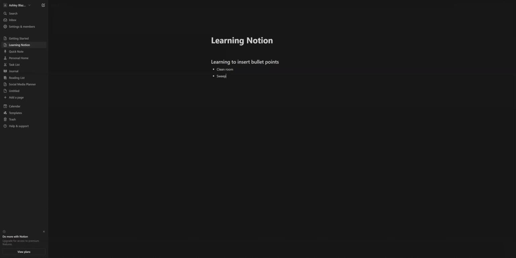Now, this doesn't work like the check boxes where you can just click on the checkbox and it will cross it out. You're going to have to highlight it. And once you highlight it by double clicking on it, it's going to populate this little menu. And you're going to want to go to the S where the S is streaked out. And that's going to let you know that they are crossing out that text. And once you click on that, it'll do that. And then that is how you insert bullet points in your Notion templates.